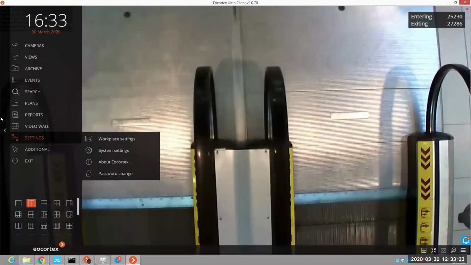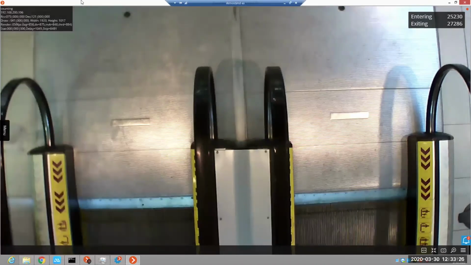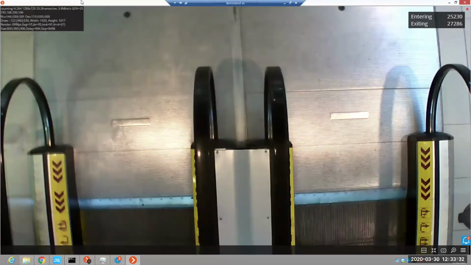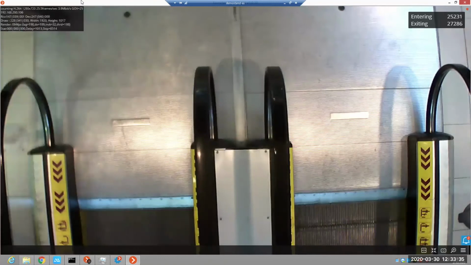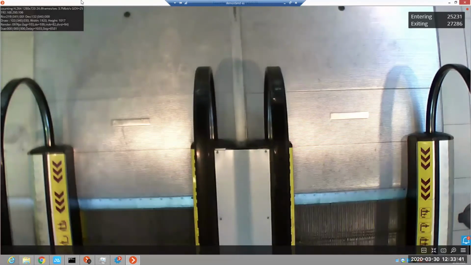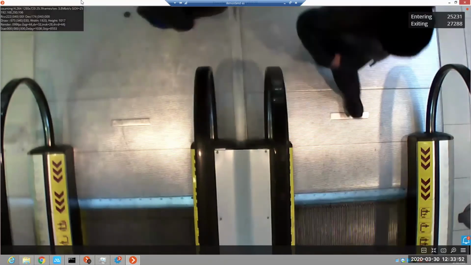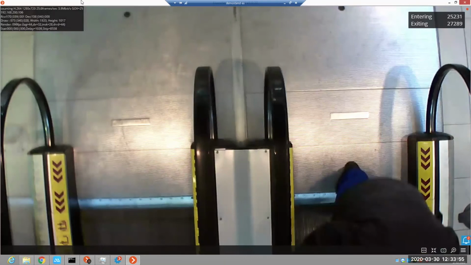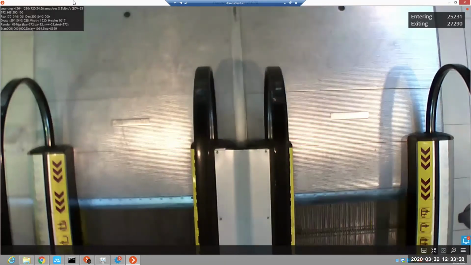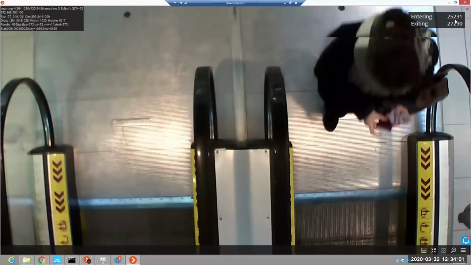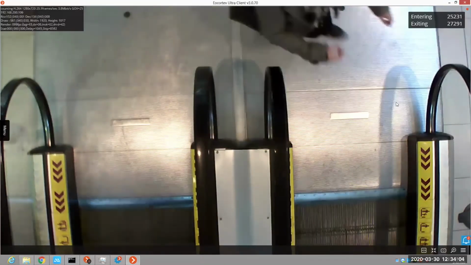So this is the people counting module. It's pretty simple, but it's still very useful for some sites. It counts people by analyzing the video stream for motion. Here we see the recommendation for the camera, because it has to be installed just above the entrance and pointed straight at the floor. And here we see the number of entered and exited people in real time.